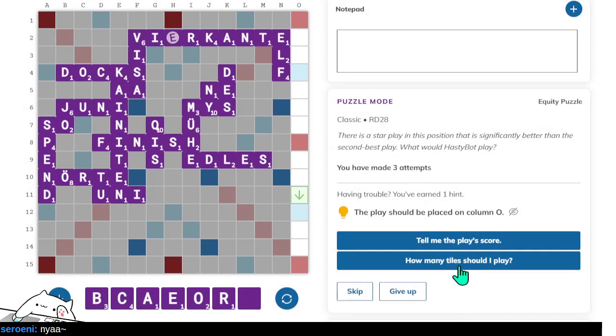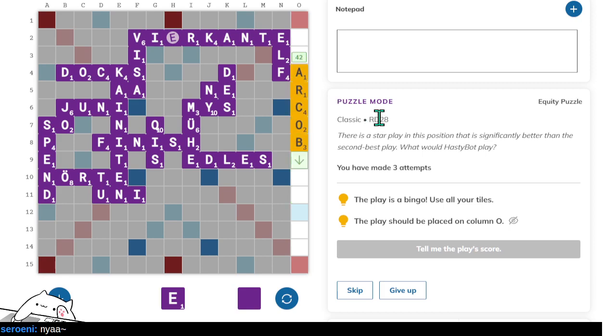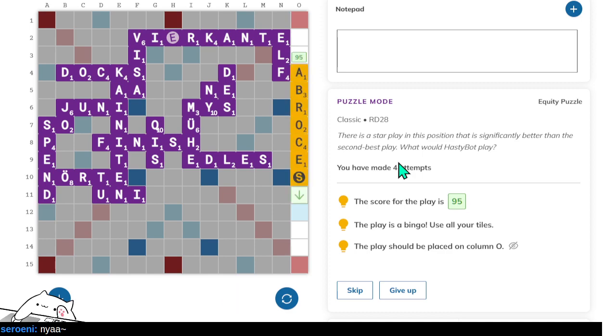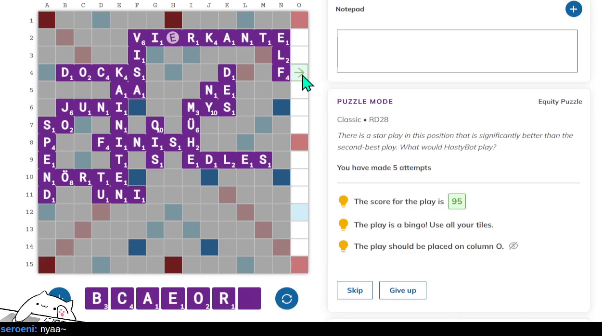I have a bad feeling about this. Okay, 95 points. This is not 95 points. Is it? Yeah, it is. Okay. This is hard mode. Just to check.